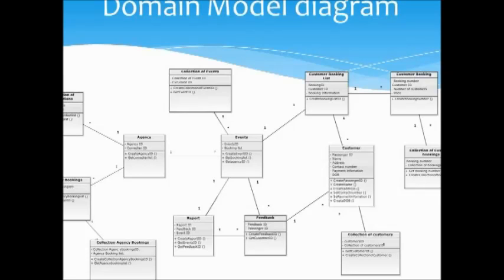As you can see from my domain model, I've got different parts. Everything is scaled from the middle, from the event. The event is the core of the diagram. To the left, I have the agency. The agency has a collection of comedians which it uses to book, and it also has a collection of agency bookings from previous comedians. Also under the event is the collection of events. The events also link to reports and the feedback. The feedbacks also come from the customer, which has a collection of customers, and the event also has a collection of customer bookings, which also has a customer booking and booking collection of customers.